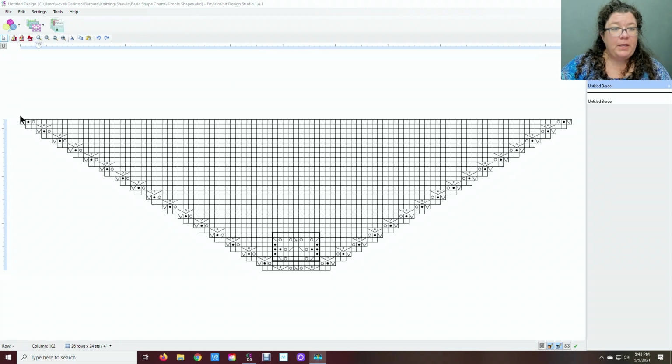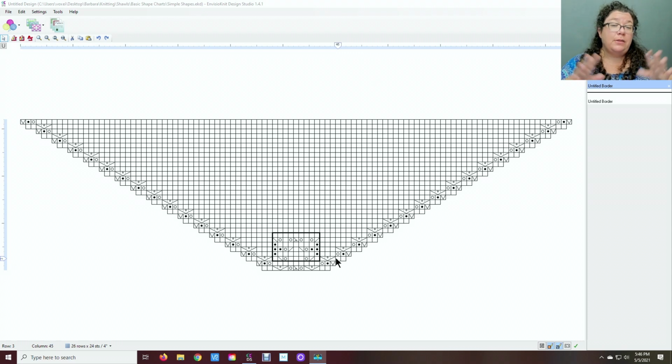Now, what we have here is a crescent shaped shawl. This is the chart that I use when I do a crescent shaped shawl. The crescent shape that I use is top down and it is defined by: you increase 6 stitches every 2 rows. How those stitches are distributed is essential. On the right side, you'll have 2 stitches increased on one edge and 2 stitches increased on the other edge. And then on the wrong side, you have 1 stitch increased on one edge and 1 stitch increased on the other edge.